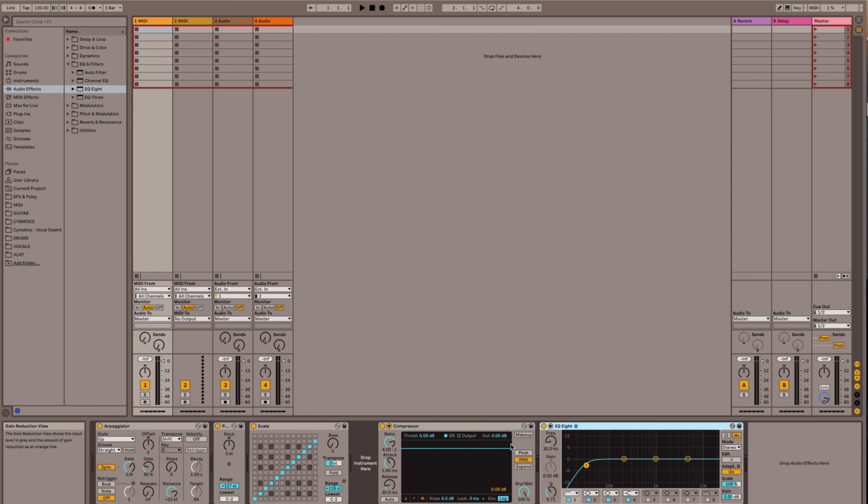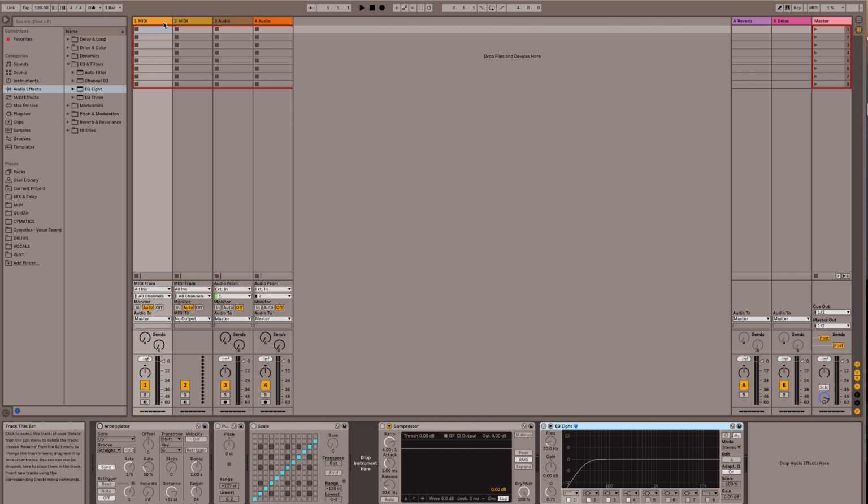What I'm going to do for now is turn them all off because I'm not sure how or why I'll be using these just yet. But I'll most likely be using a lot of these typically. So what I can do is save this now as my default MIDI track.